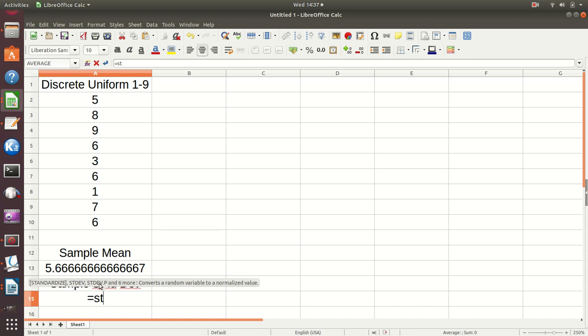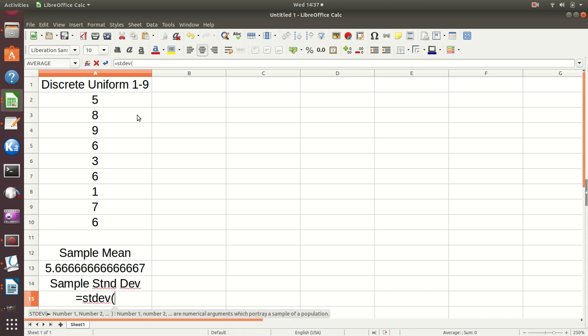But now there's also the population standard deviation, which is different. It's different by a constant, and that's in our reading and other work. But I just want the sample standard deviation. That's the simple one. It's just STDEV.